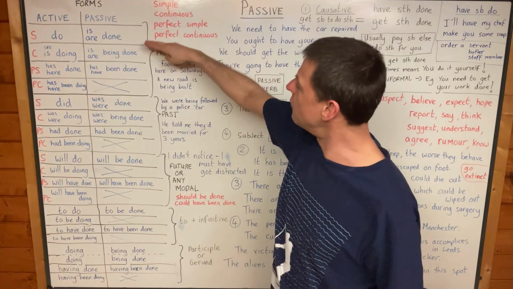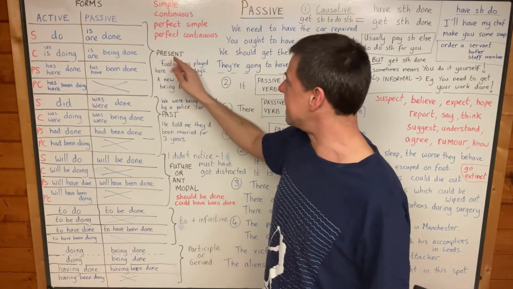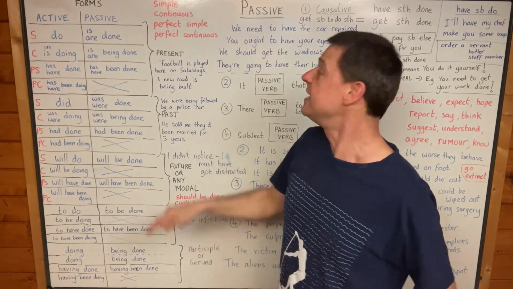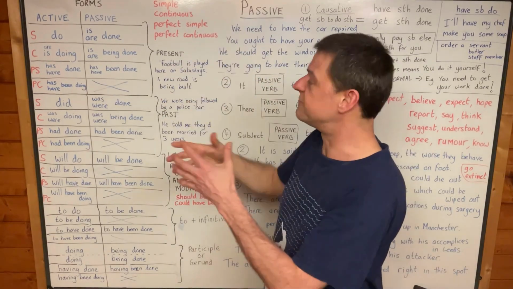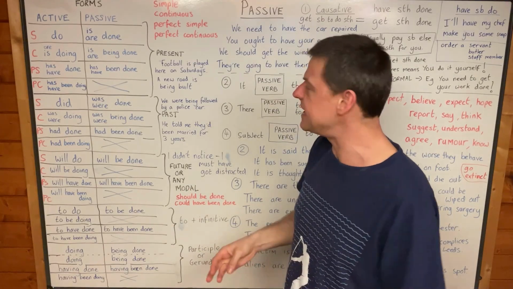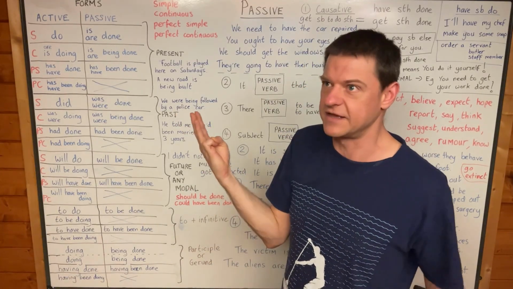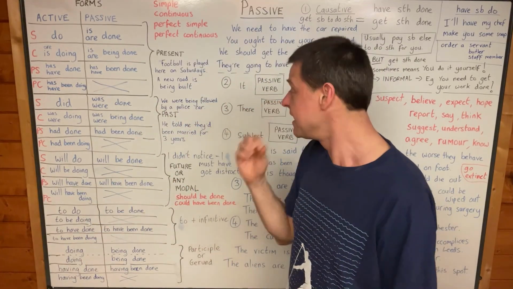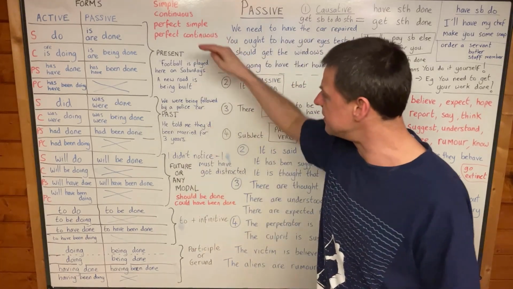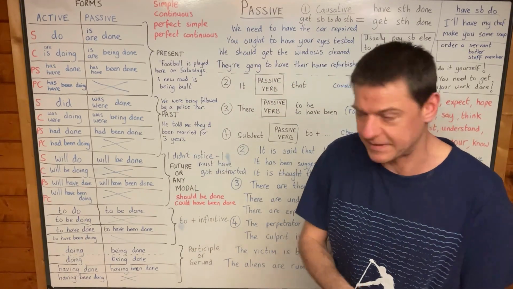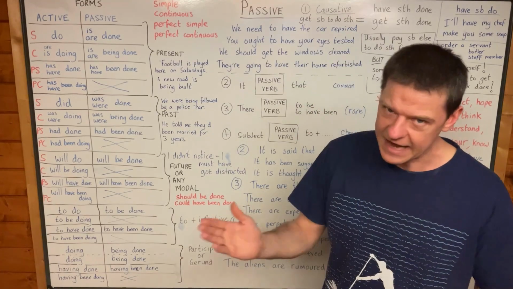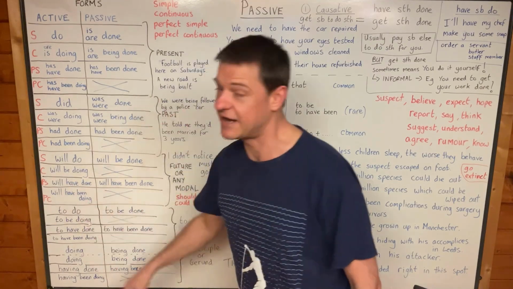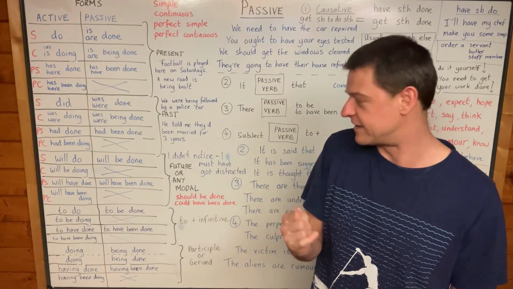At the top, we've got the four aspects of the present tense. We've got present simple, present continuous, present perfect simple, present perfect continuous, and those four different forms are called aspects. English has three tenses, if you want to think of it that way: past, present, future, and each tense has four aspects. And actually, it's not just past, present, and future tense that have aspects, but all modal verbs have aspects as well. You can say should do, should be doing, should have done, should have been doing. So modal verbs have four aspects.